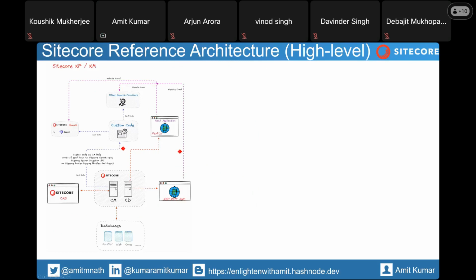Now moving to how Sitecore Search can be integrated in a granular way. So CM and CD are there. Either you can crawl the data from your ASP.NET and JSS head application, or you can write a publishing pipeline, or you can have a webhook, or you can utilize Sitecore Connect itself as a middleware, and from there you can ingest the data into Sitecore Search.